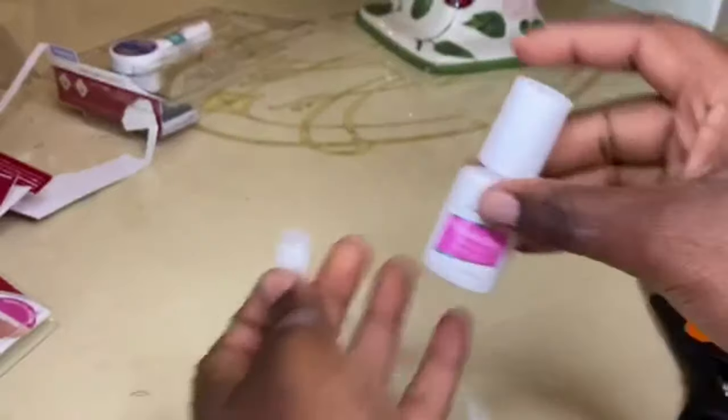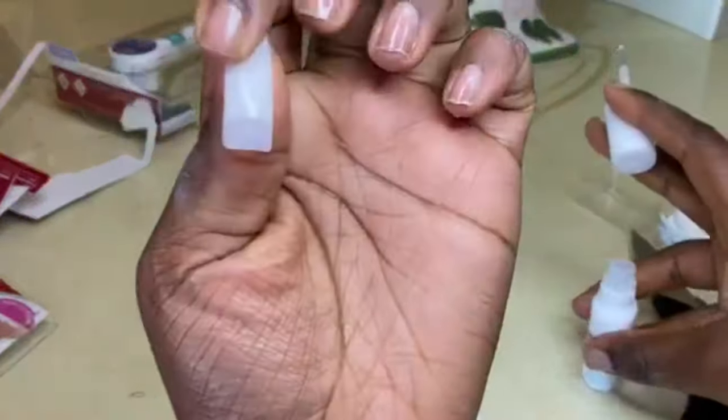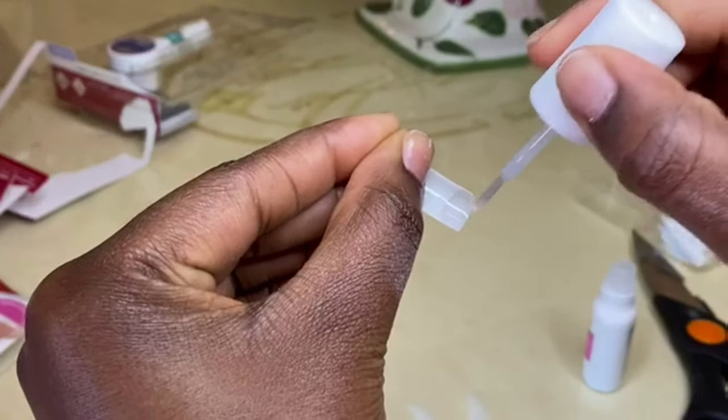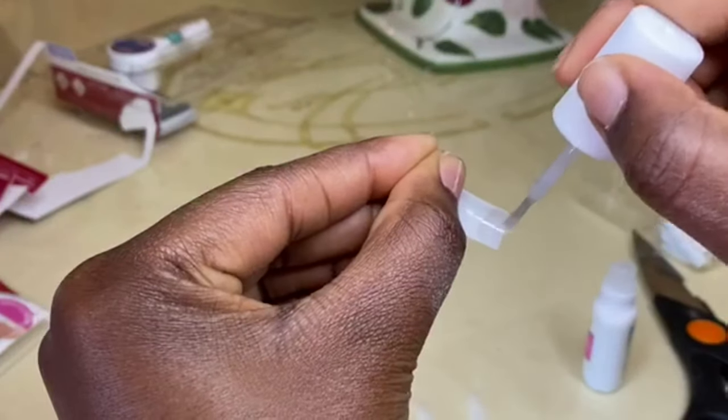So now that you got all the shapes and sizes of your nails all sorted out, you want to take your first tip and apply some of the Kiss brush-on glue to the back end of it to then attach to your natural nails, like so.